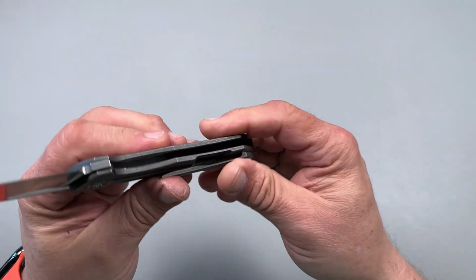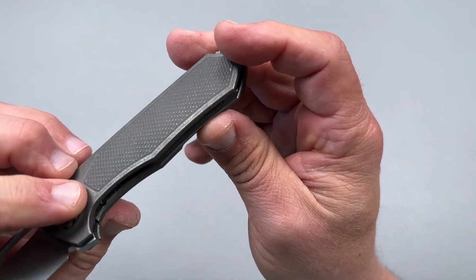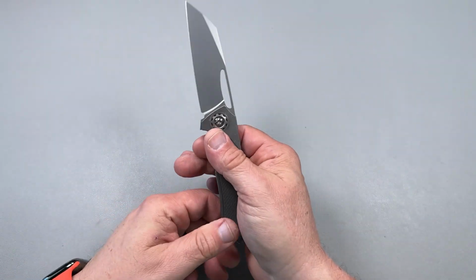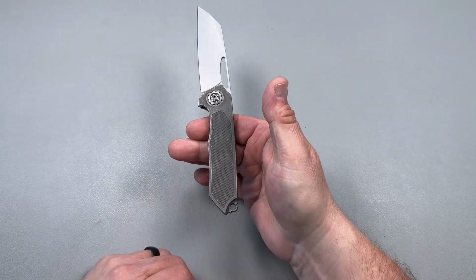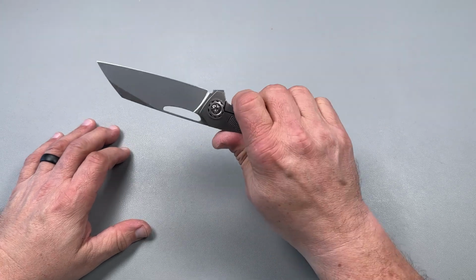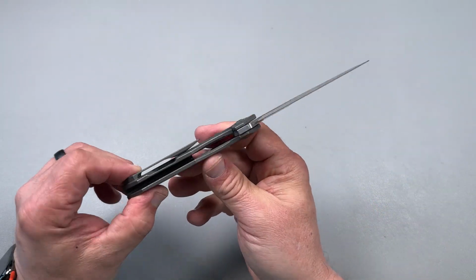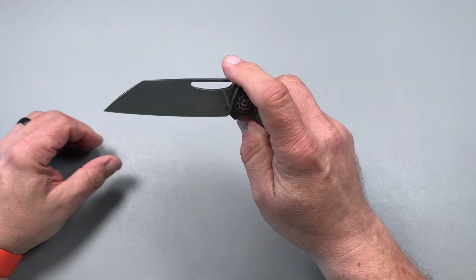Do we have any weight relief in the scales? No, not really. There's no weight relief in these scales. So they're pretty solid. So where does that leave it? Pretty centered, about probably about right there. So this is where it would be balanced. So it's going to be a little back heavy with no weight relief, but that's fine.